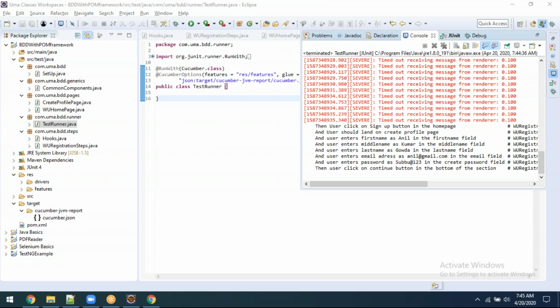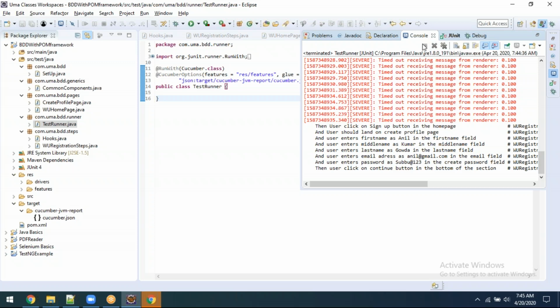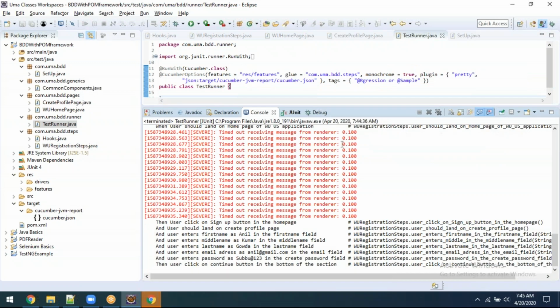Entering the values, executing, right? Okay, let it be. Now click on the continue button. This red button is disabled, right? Then we can say everything is clear.